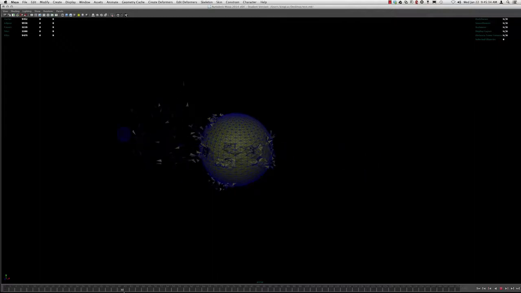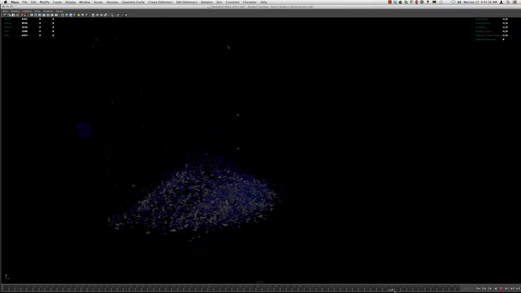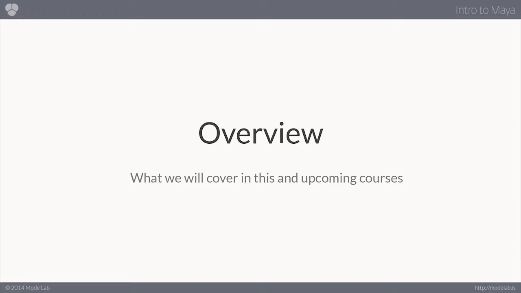As well as effects, so we'll look at some collisions, ways to animate different types of geometry, along with many more topics. So we're going to take it step by step, and we'll continue to add different phases to it as we move along.